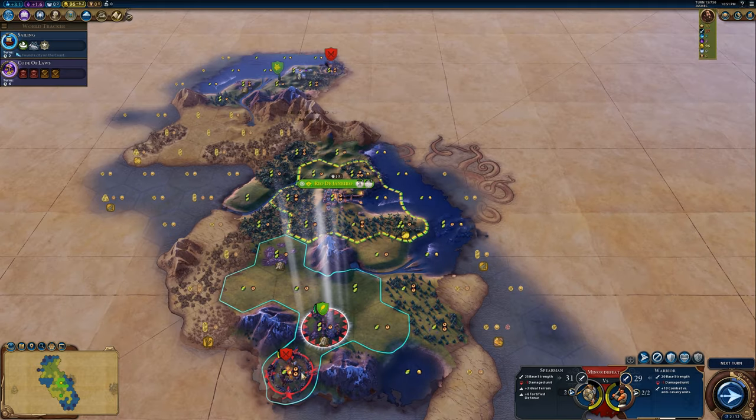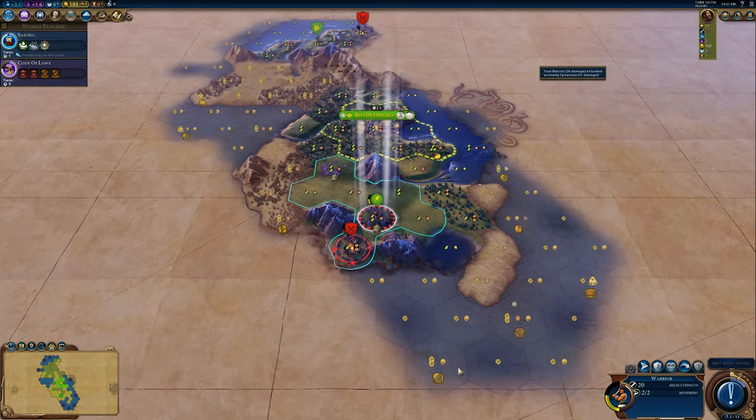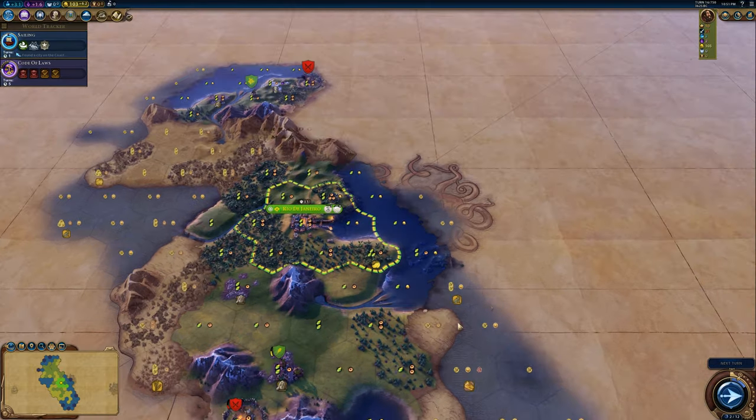He's on some rough hilly terrain, so he should be good and defensive. So you should be good to do another attack here. We'll heal back up a little bit more and keep things rolling. It's going to get a little too low, just in case it pops out another unit here in a second.